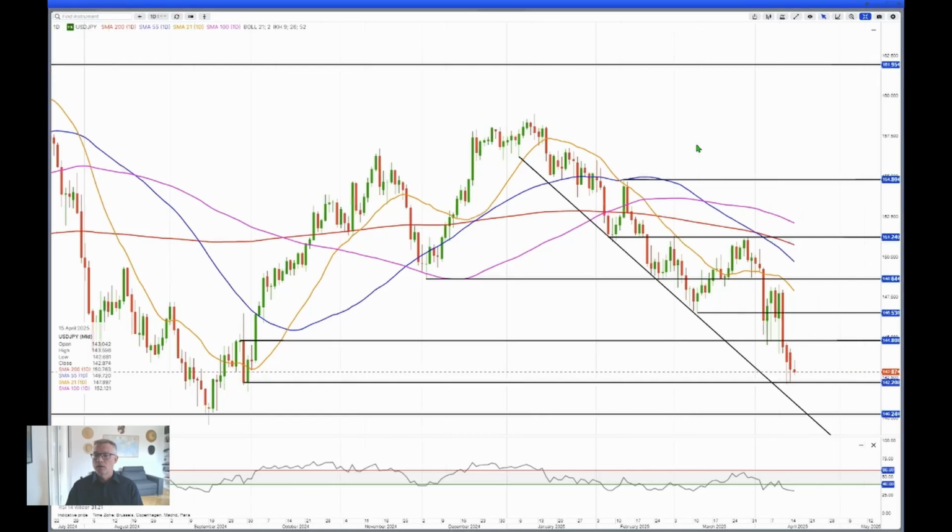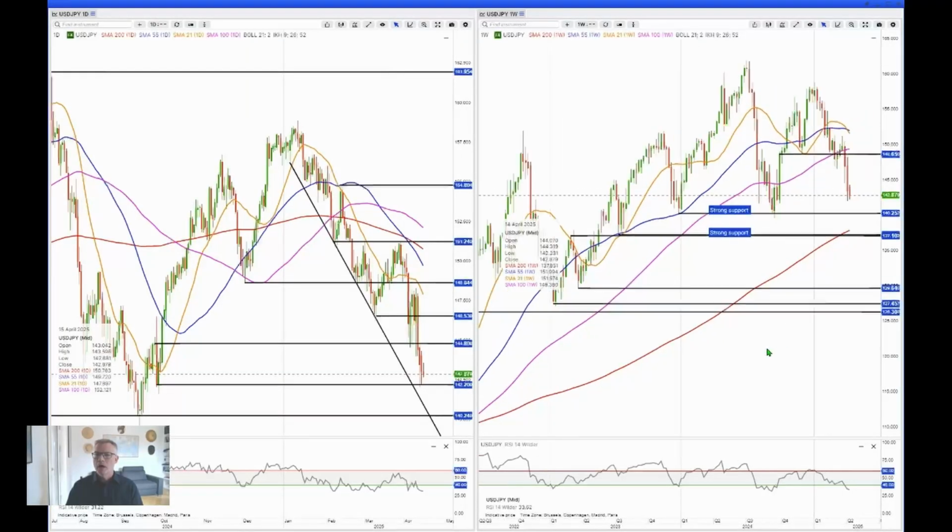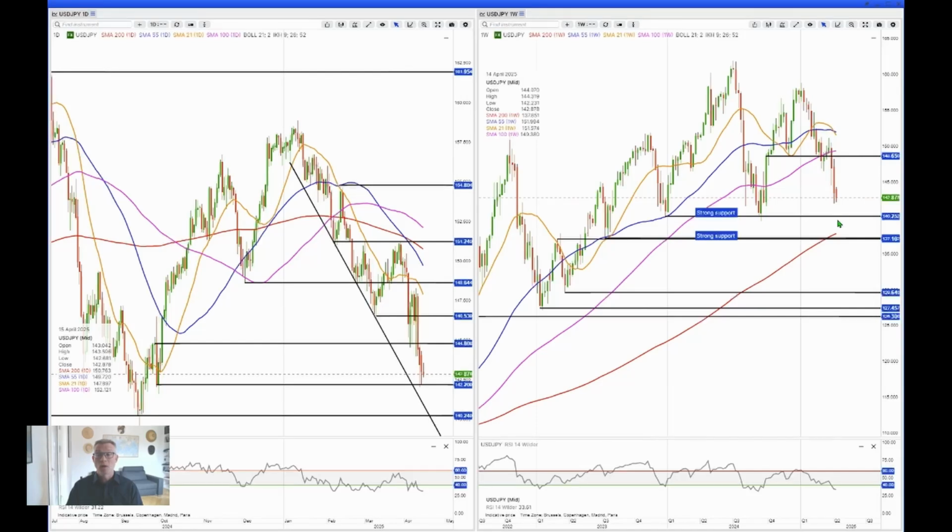And finally, dollar yen, also very important cross or pair for markets and the world economy. Dollar yen, well, 140 and a quarter, 140.25, really key strong support, but I'm not sure this time it will hold. I think it will, and this is not an advice to sell or invest or anything, but I do think we will see a test if there's no strong support until then. And even then, I think if it tests it and takes it out, then we are looking at 137, which is also very strong support.